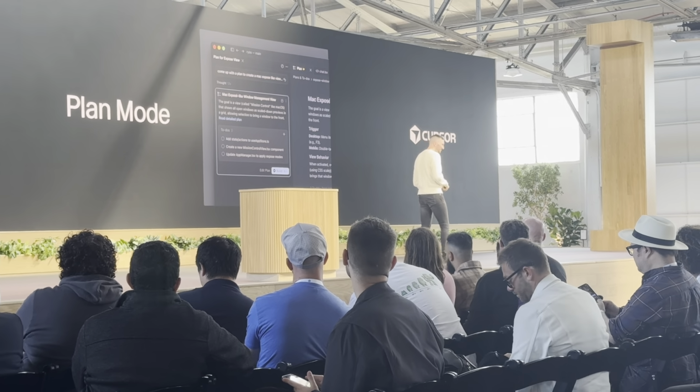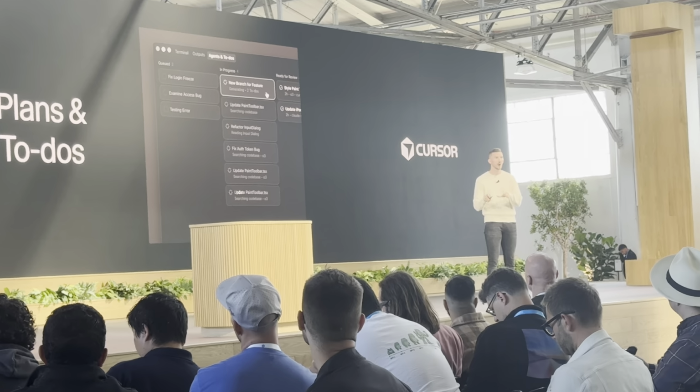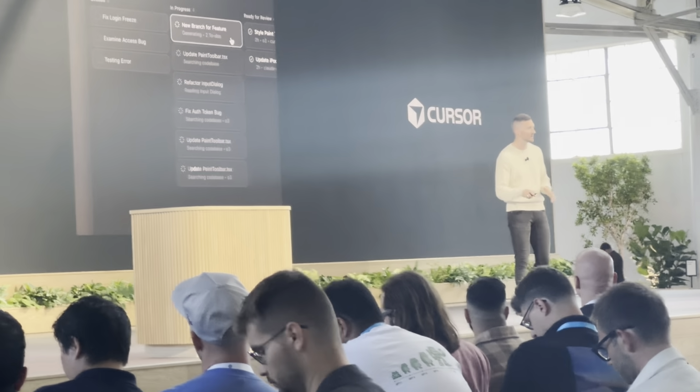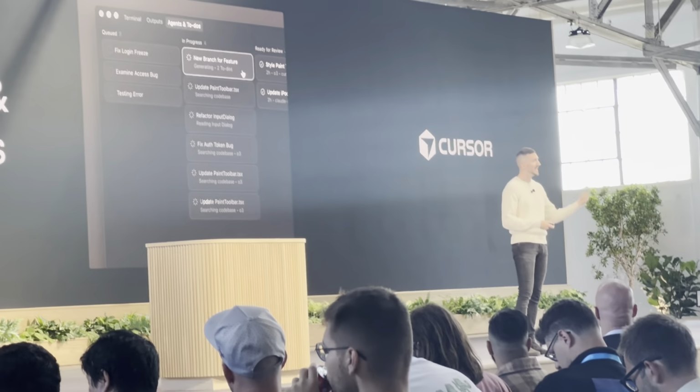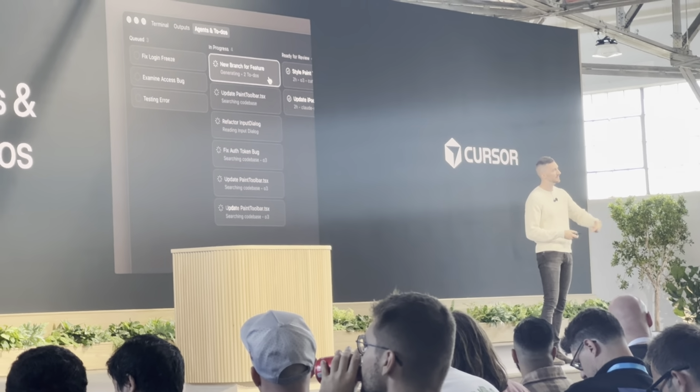It also makes sense to allow the agent to create and manage a to-do list. This gives the model the critical context so it doesn't forget the task it's working on or waste tokens. It's like they can have notes that they can constantly reference. One area we're still exploring is taking your to-dos and making them have the same source of truth, which is your code base, which I know is something that I would personally use for smaller projects where maybe I don't need a fully featured task management tool.